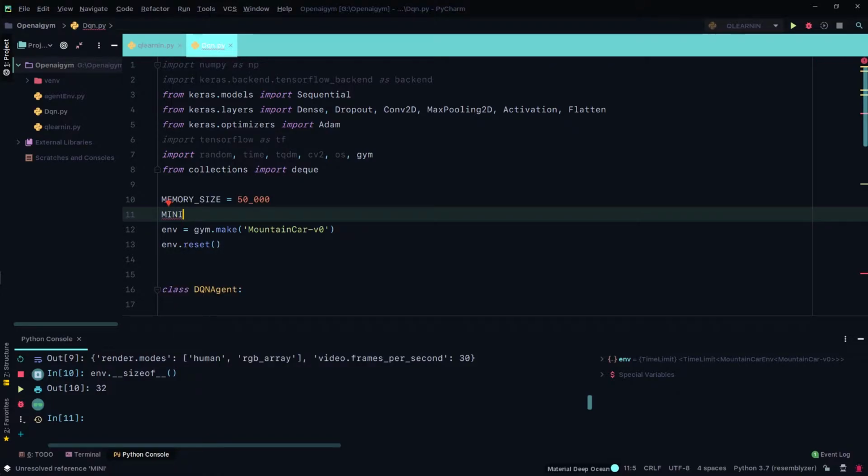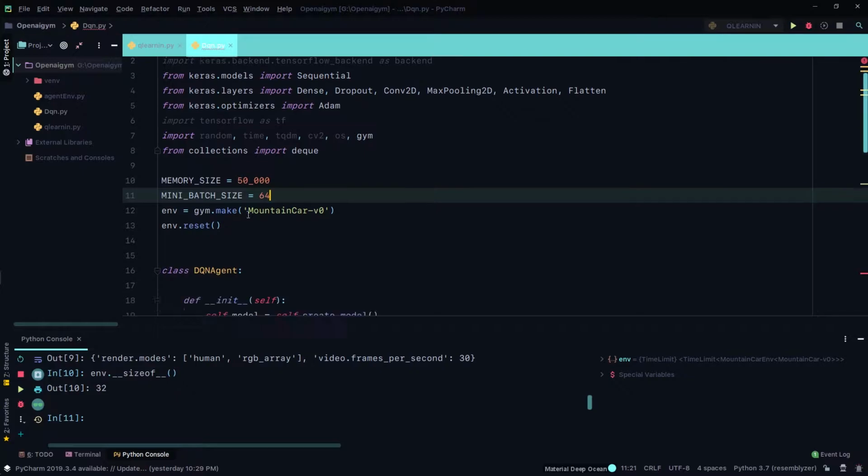Mini batch size equal to 64. So that is, we will take a batch size of 64 every time we train the model. Great. And then I guess that's it. Okay, great.